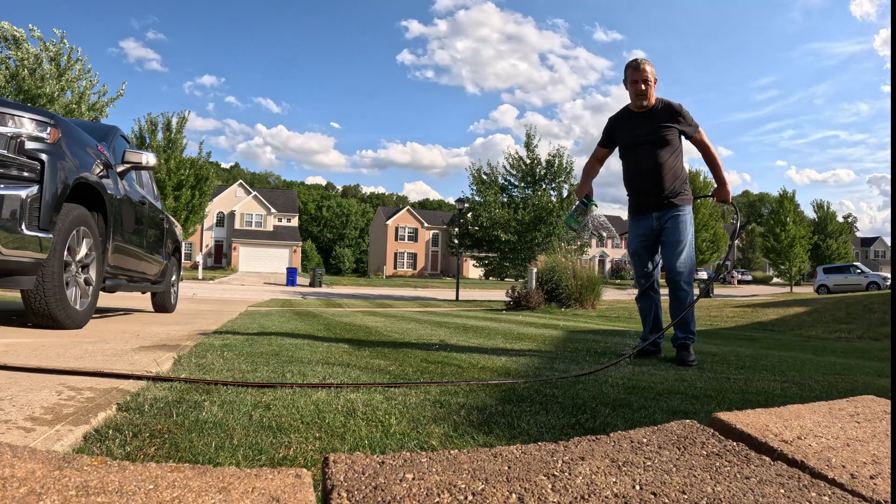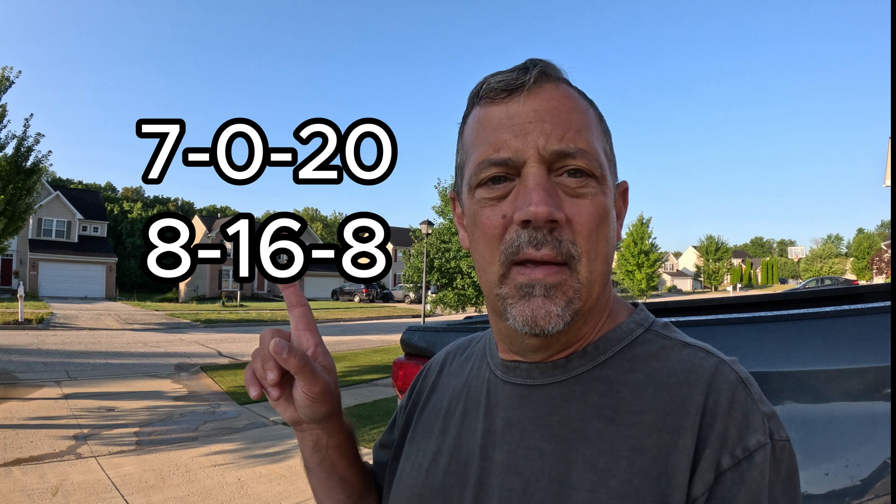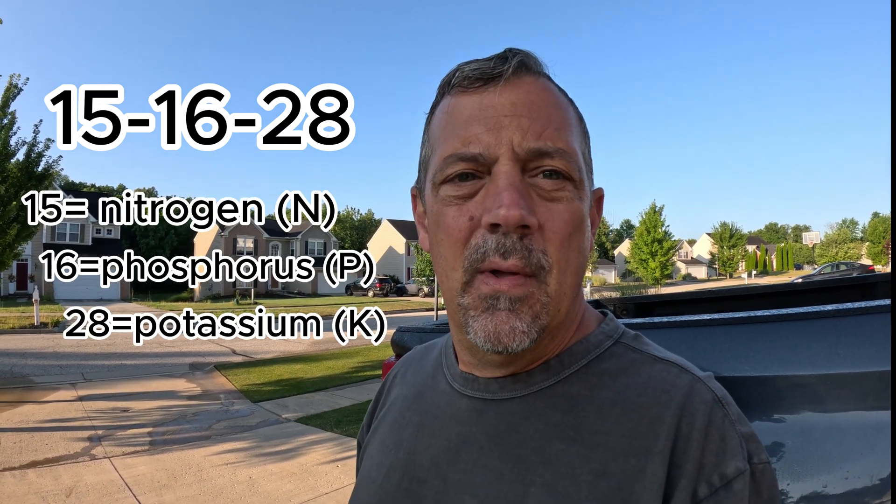I'm going to split the lawn into quarters. Sometimes when you don't have the right chemicals, you can look for the numbers and match the numbers - the three NPK numbers mean something. If you take the numbers that you need and blend them together with two fertilizers, you'll get the numbers you need. This was actually two different companies I blended together to make the right balance. I'll show you on screen exactly what I did and the numbers that added up. You could see the results are pretty good - sometimes you have to get a little creative to match your soil test.